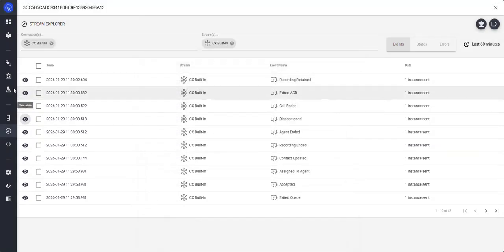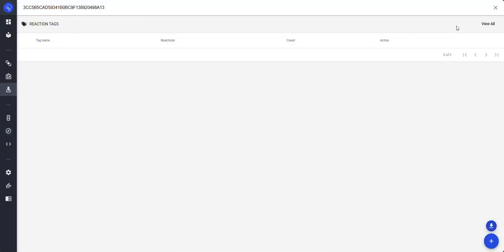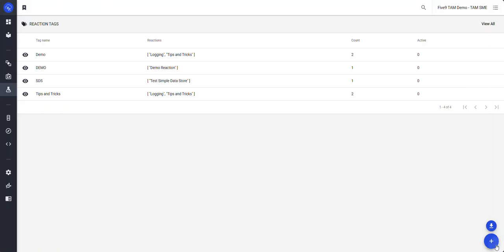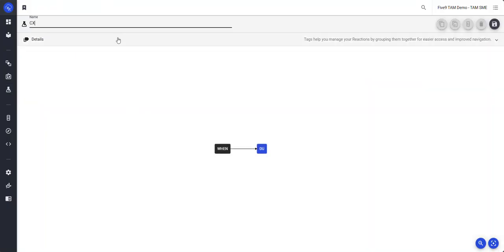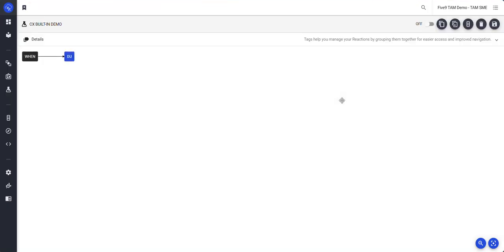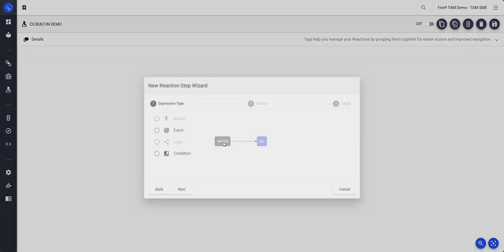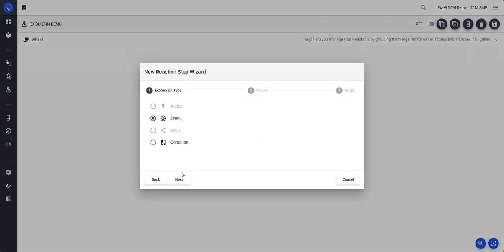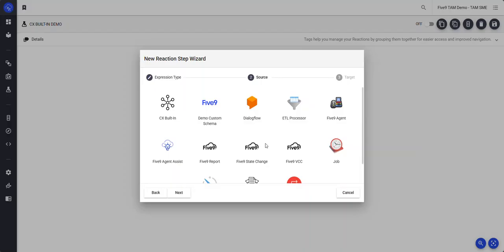So if we go in and we build a reaction, an event, CX built-in.